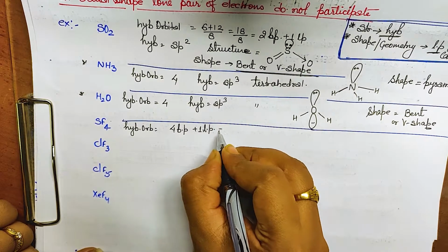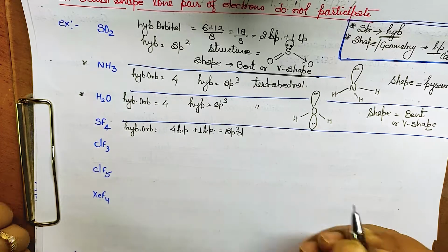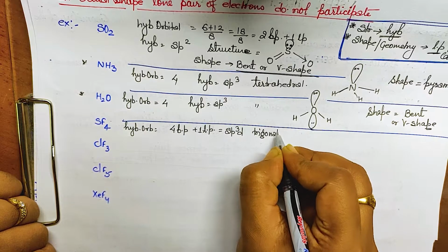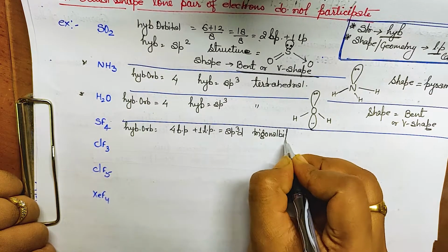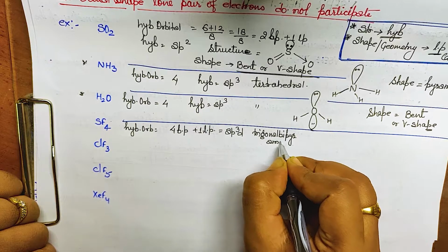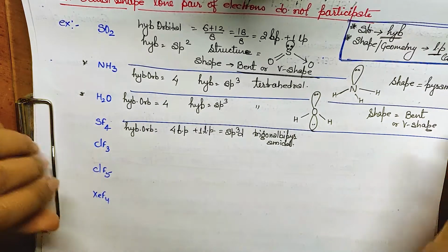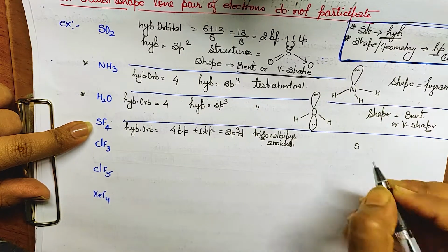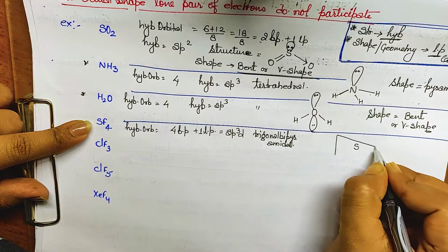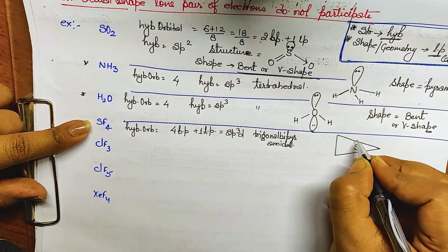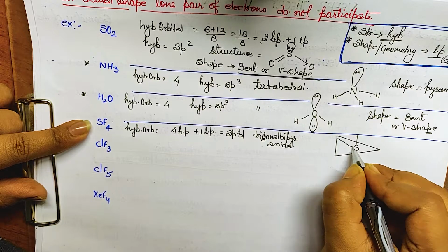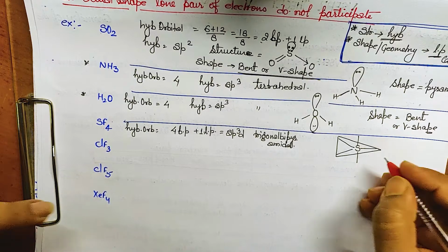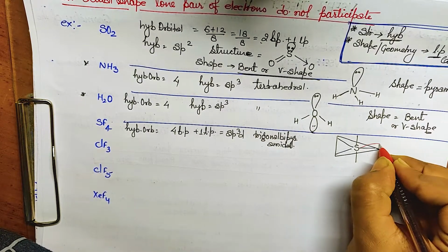That means hybridization we are getting sp3d. That means the structure will be trigonal, or triangular, bipyramidal. Yes. Okay. So now it's time to draw the structure. So let me draw the structure. Sulfur is here, trigonal bipyramidal. The structure is like this, isn't it? And this is the bond, isn't it? Now we have one lone pair, so this is the extra odd one, so we will keep the lone pair over here.